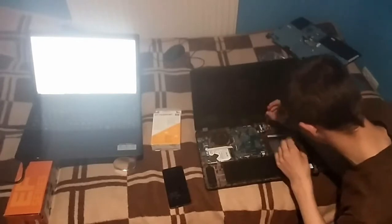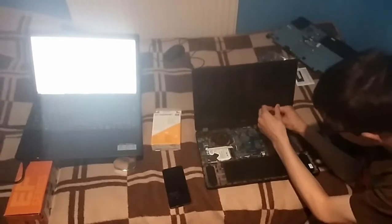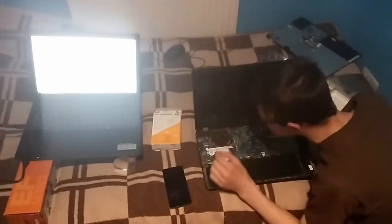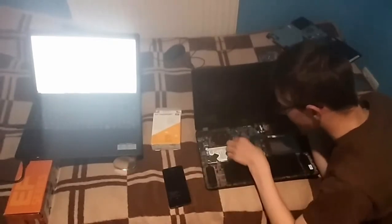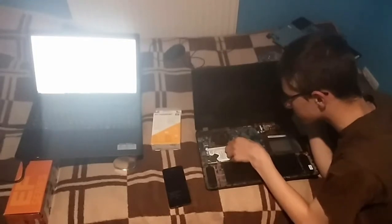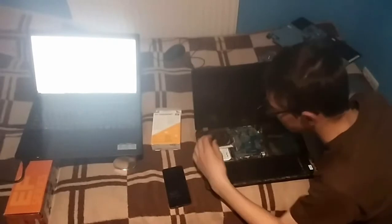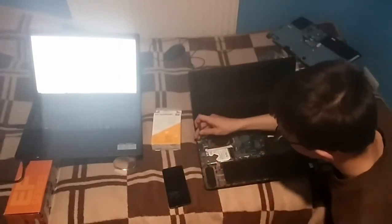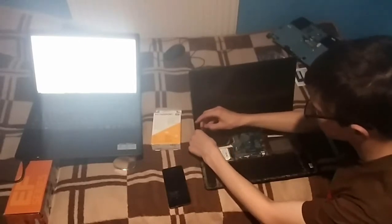And there's another screw right there. Not the screw. So I already did the hard drive. Let's try and undo this. Okay, that's for that thing here. The screw on this. Unscrew it. Don't know if we need to take that out, however. We might be, because there's like a thing over it.